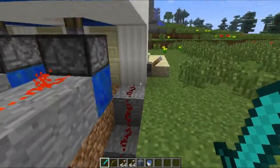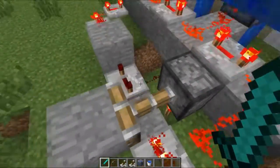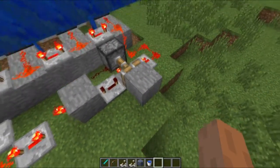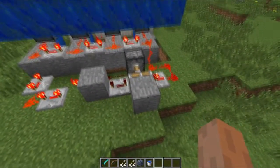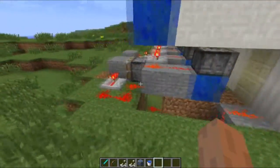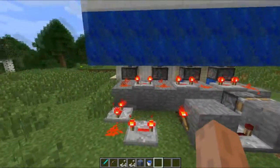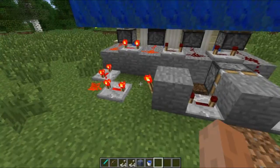We have our lever attached to our redstone here — this took me forever, by the way. This lever controls this piston. What this piston does right here is it actually stops the redstone current from flowing, as you can see it's all on. So when you turn it on, it actually reconnects the current, and then you have your standard repeater — a block with a redstone torch — a big circuit with some repeaters so it can delay the signal back to the redstone and turn it on and off again.